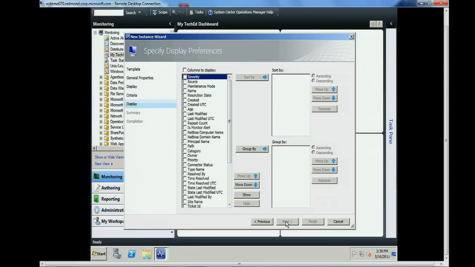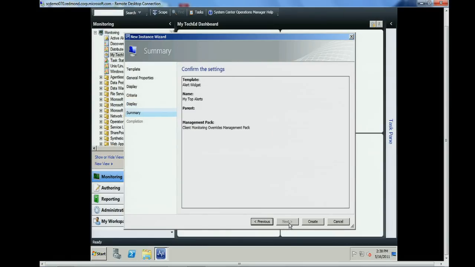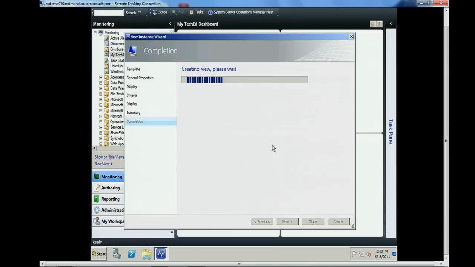Now, this is actually going to take a little bit while. Oh, you have to pick your columns first. Yeah, I think I'm going to have severity. Severity, source, you're going to need a name. Created. My favorite one, repeat count. And last modified. Let's have the owner in there and the priority, I think, as well. All right. And you can see here that I could also choose to sort those particular columns, so I have a particular one at the top, or I can move them up or down. And then I'm just going to click Next and Create.